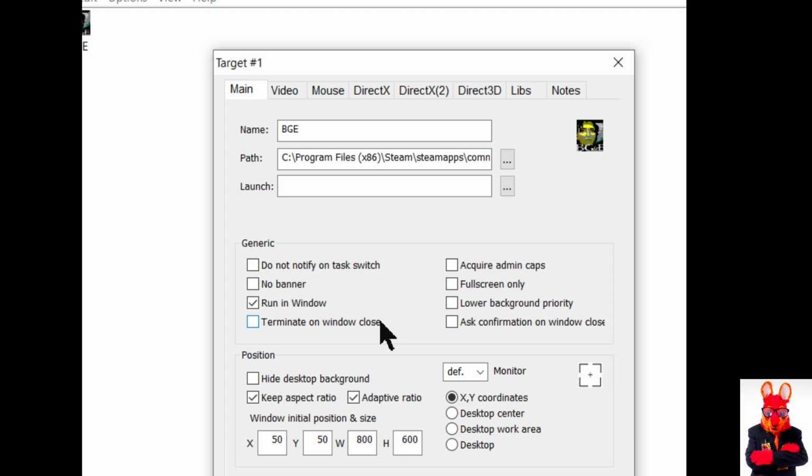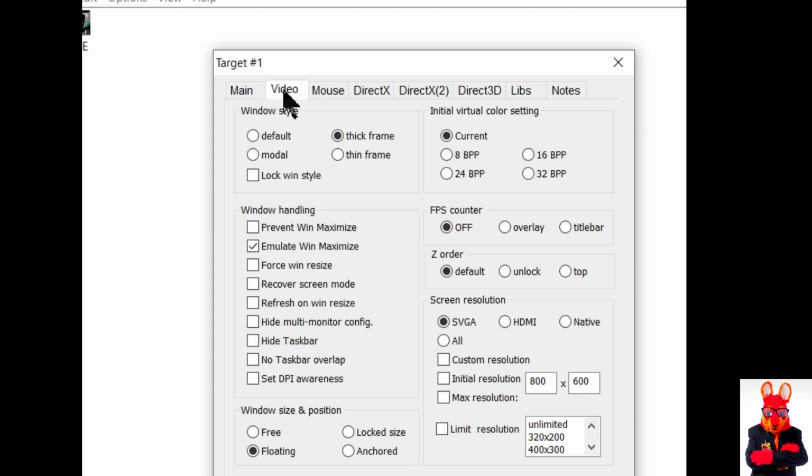Full screen only, lower background priority. Has confirmation of Windows closed. Acquire admin caps. Emulate Win maximize. Force window resize. FPS counter. Screen resolution. Native? I don't know. Initial resolution, maybe?